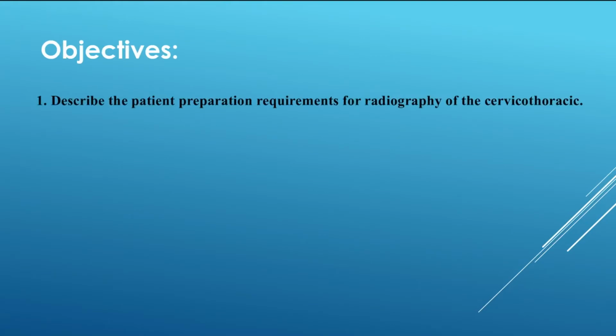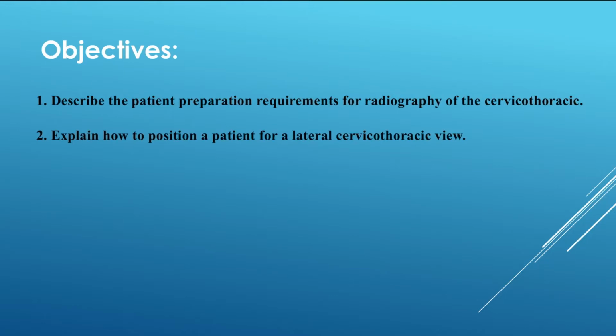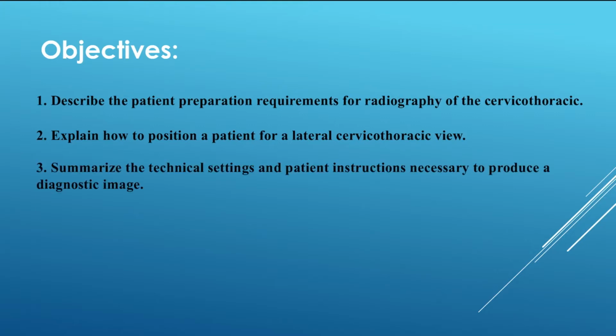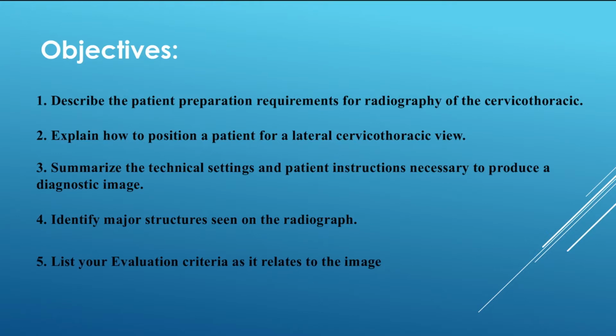In this video, you will be able to describe the patient preparation requirements for radiography of the cervicothoracic region, explain how to position a patient for a lateral cervicothoracic view, summarize the technical settings and patient instructions necessary to produce a diagnostic image, identify major structures seen on the radiograph, and list your evaluation criteria as it relates to the image.